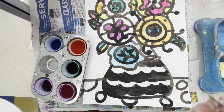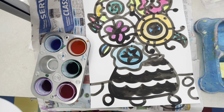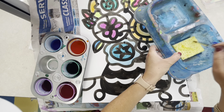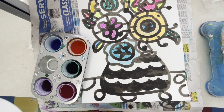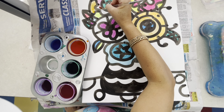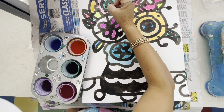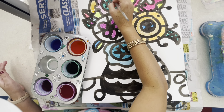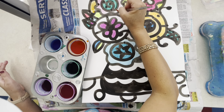Okay, now let's see if I need to use my watercolor, my orange, anywhere else before switching. I think I'm ready to switch. So I'm gonna clean my brush. Okay, now I'm ready to use a color that I haven't used yet. And keep your paper laying flat the whole time. If you lift it up to show a neighbor or to show Miss Dalma, you may have drippy watercolor all the way down your paper.